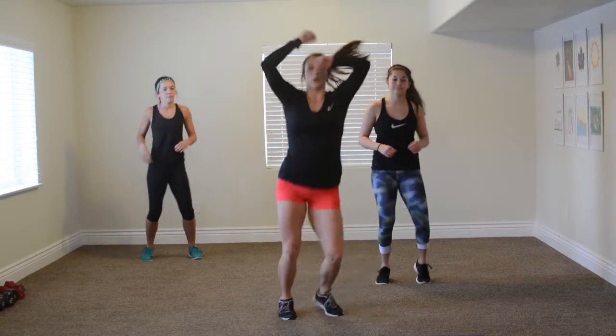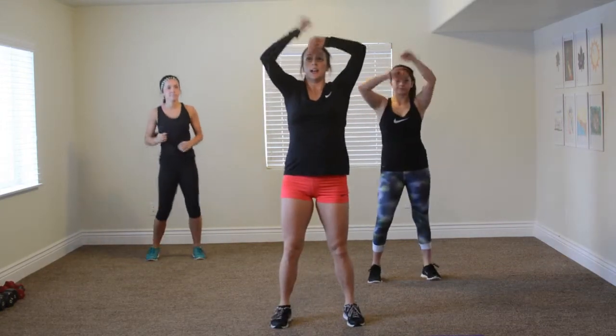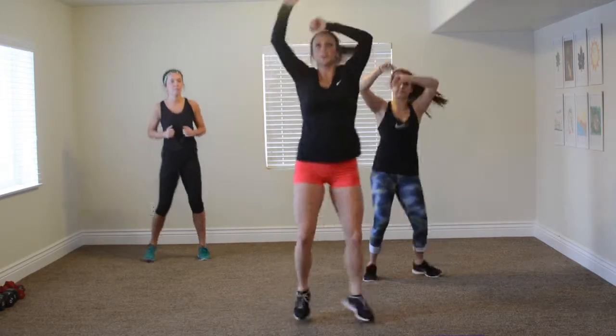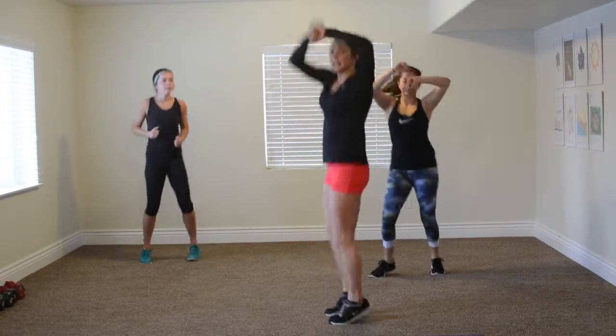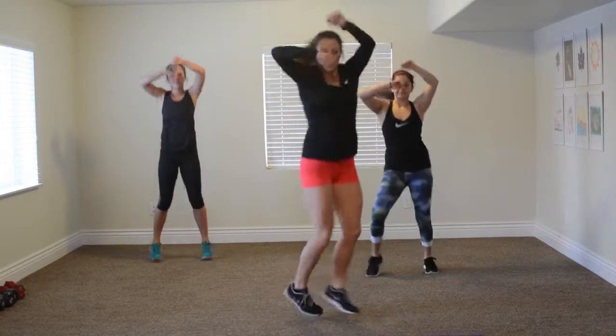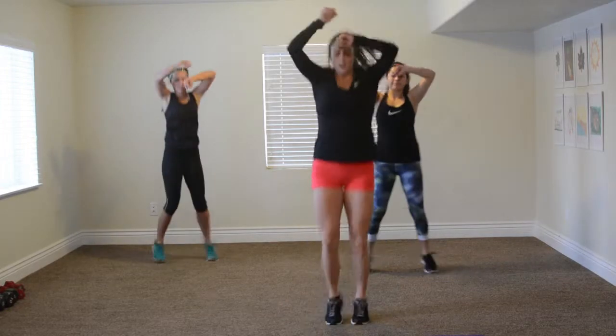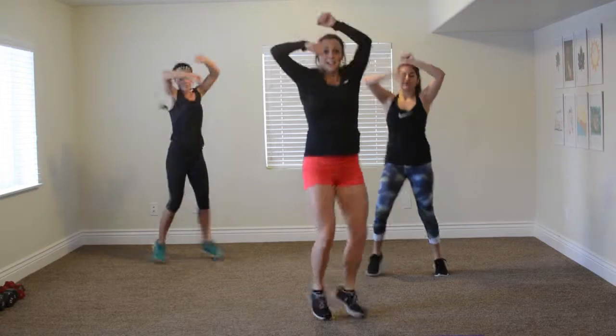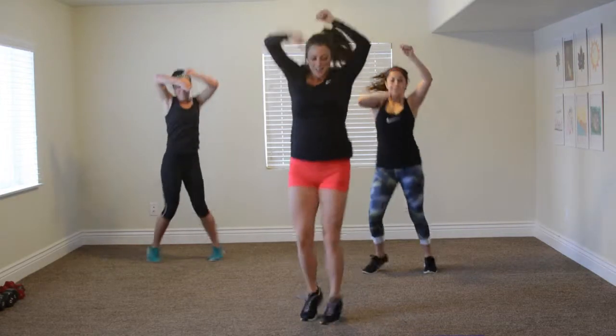Next. Last part of this cardio portion. Twisting sweet bag. So, option 1, you're here and you'll stay right here. Option 2, you'll twist just your lower body to the right, to the left. Switching. All right, and go. Right, left, right. For you, it's left, right, left, right.